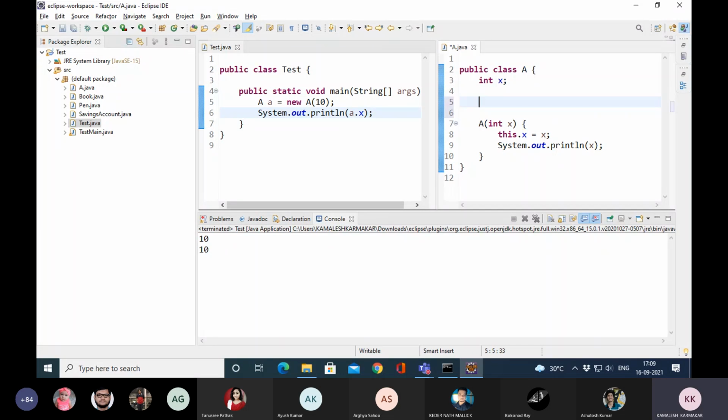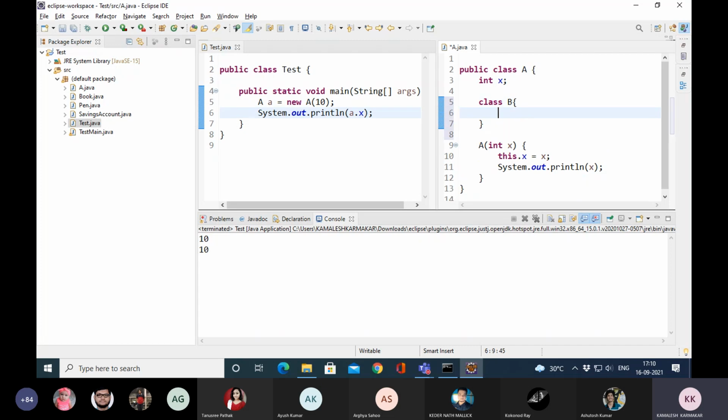Okay, so here within a class, if we want to define another class like B within this one, say the name of this variable is y. So in class A, the member is x, in class B, the member is y.